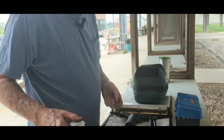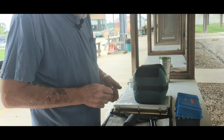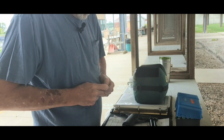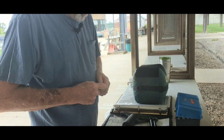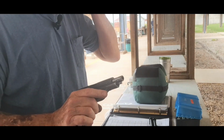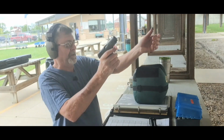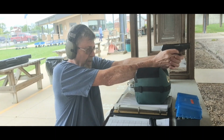Now I got 4 more of these PMC or Sellier & Bellot left. Really like my old Ruby. Kind of an ugly thing, but okay, something going on here. Oh, duh. You can get all the bugs out of it. It's shooting pretty good. Seems to be shooting reliably.